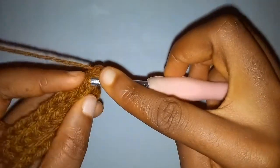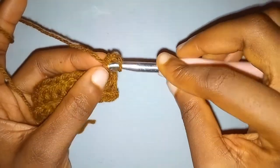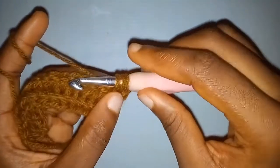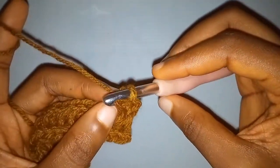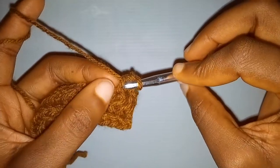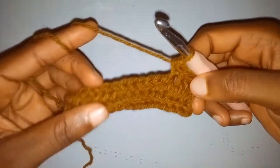Into the first stitch, work a single crochet, and then to work the next herringbone single crochet, insert your hook into this left strand, and then into the next stitch, pull up a loop, 3 loops on your hook, yarn over, pull through 3. Pro tip, guys: how I work into this left strand easily is I use this part of the hook to part this, and then I go forward, and then into the next stitch, pull up a loop, 3 loops on your hook, pull through 3. Continue this and work your way across the entire row.